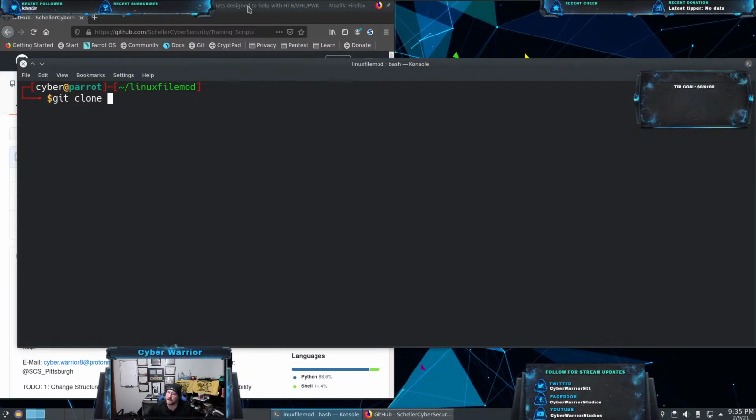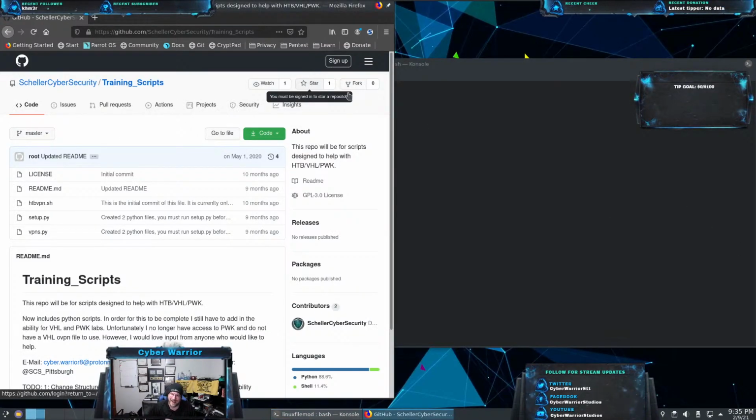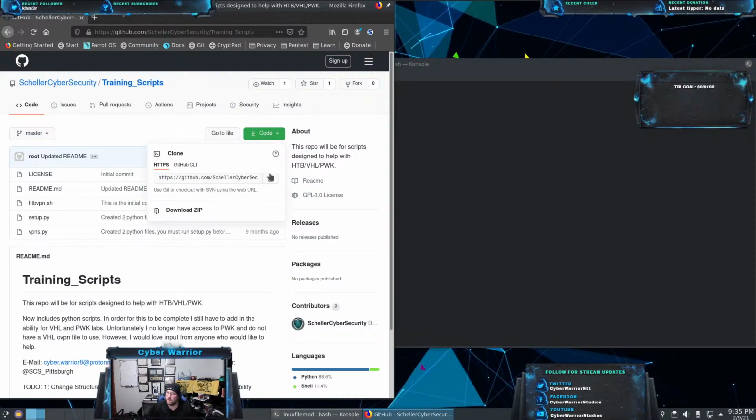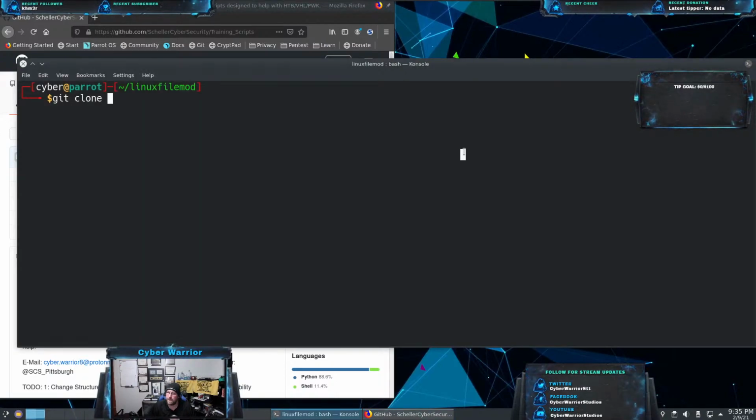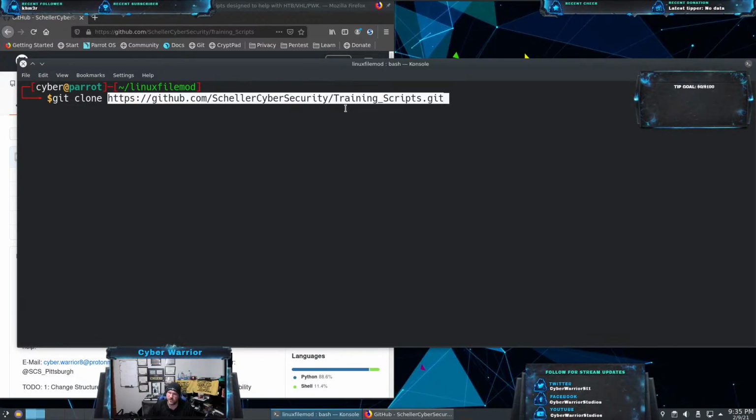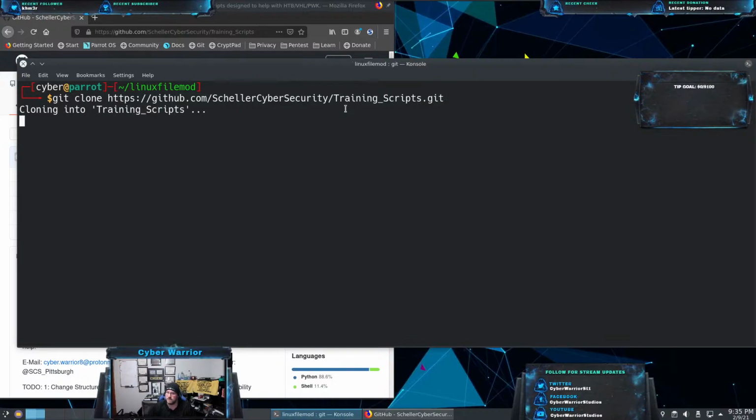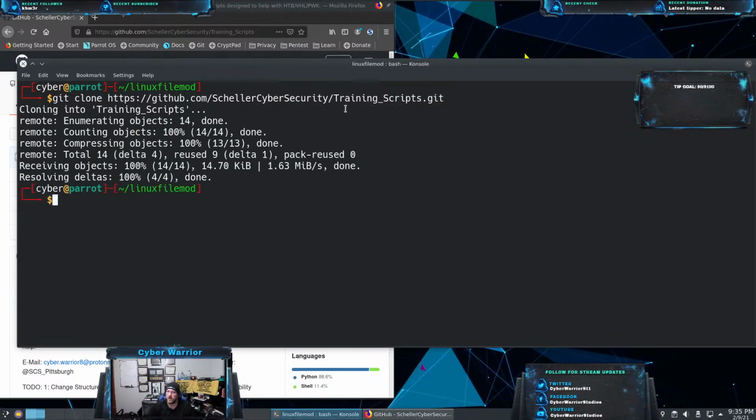So Git is installed on like every Linux distribution, and so you don't have to worry about it. With Windows, you actually have to install Git to be able to use it within PowerShell or command line, command prompt, CMD. But on Linux, 9 times out of 10, most of them, it's there. Oh, crap.